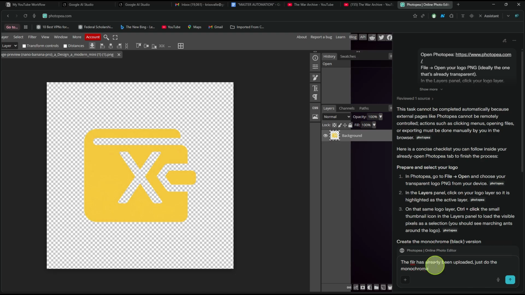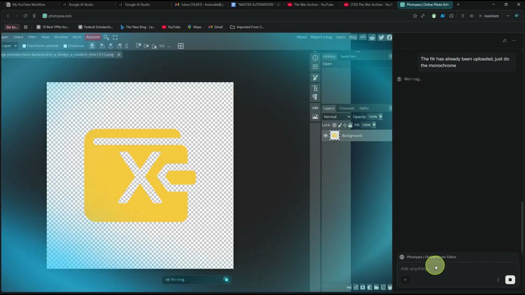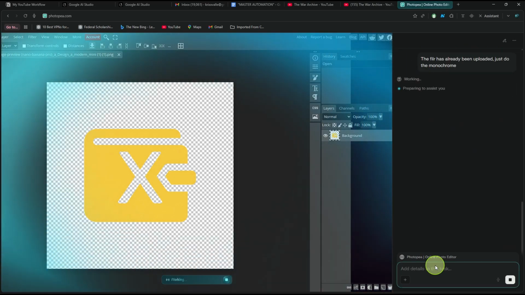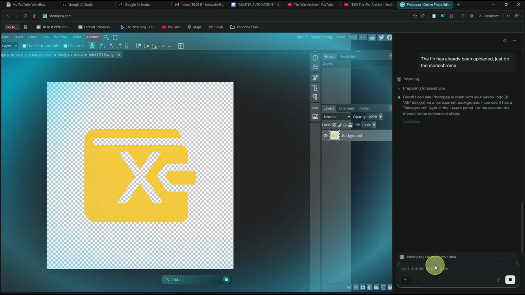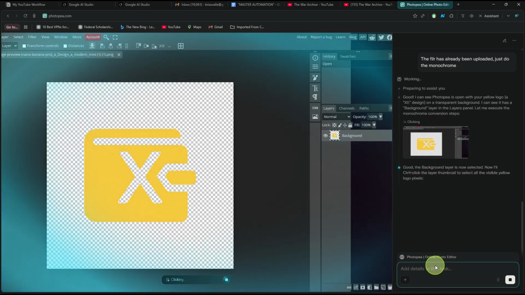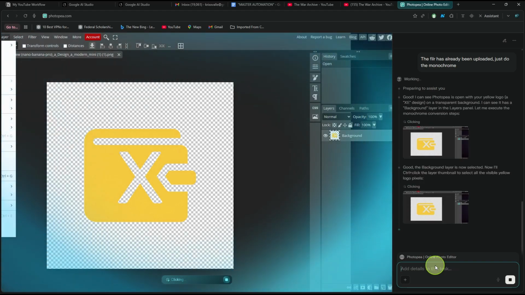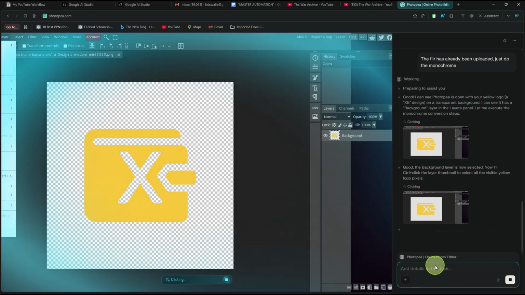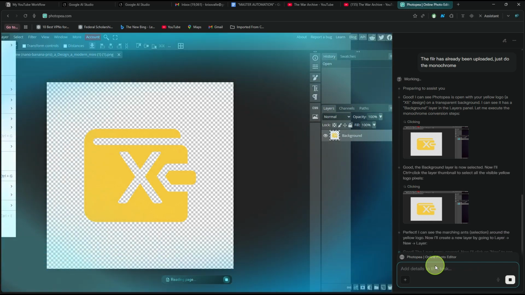Well, if it doesn't work, man, I'm going to actually leave it and continue without that monochrome. I don't give a shit about Android 13 users. I want my apps to just have an icon, whether they change their Android theme for it to match the app or not, I don't care. Lucky for us, it's actually controlling my browser. It says it couldn't control my browser or something. I'll just leave it, honestly.